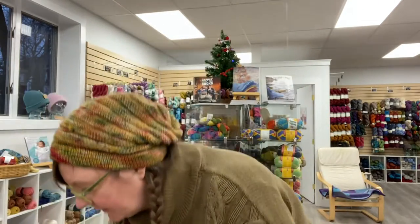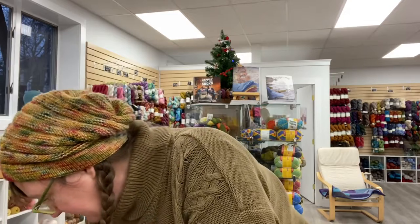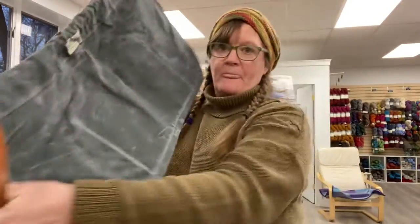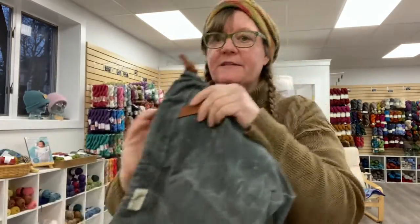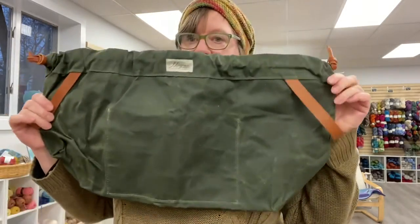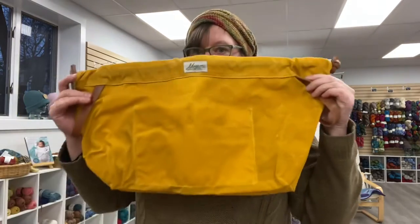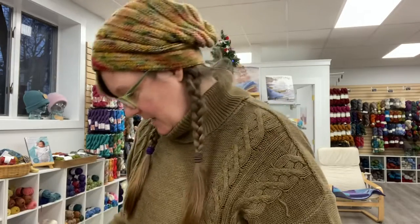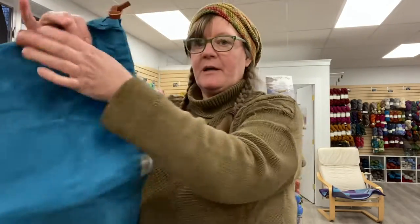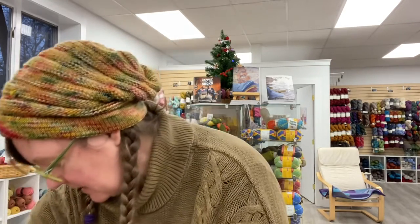This is our newest Magner bag, called the Biggie Bag, and I think I have six colors. There's this natural color, and this one I think is called Bluestone — it's kind of gray. Then olive, which is the one I have my eye on — shocking, right, with all the green. And then the ever-popular Rover Yellow — you will not lose your knitting bag. And there's Ocean Blue as well.